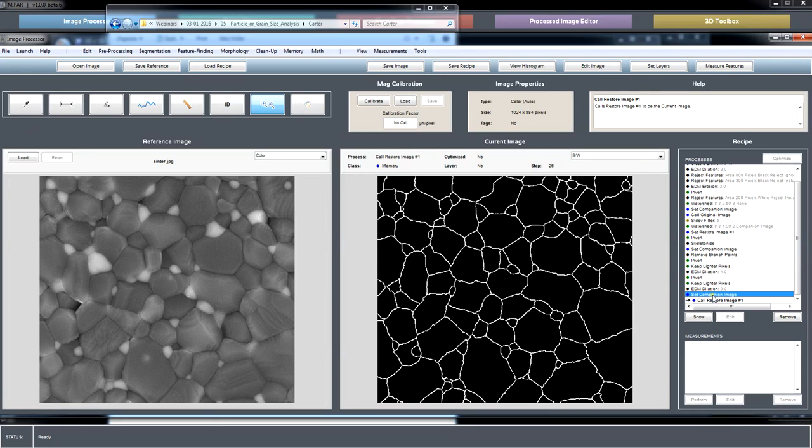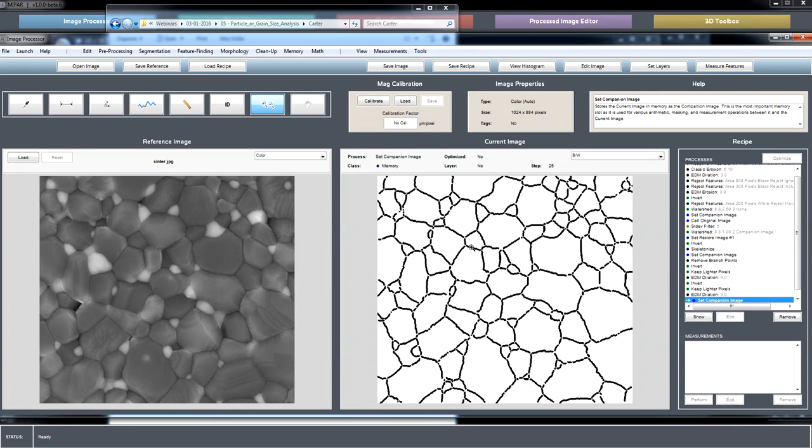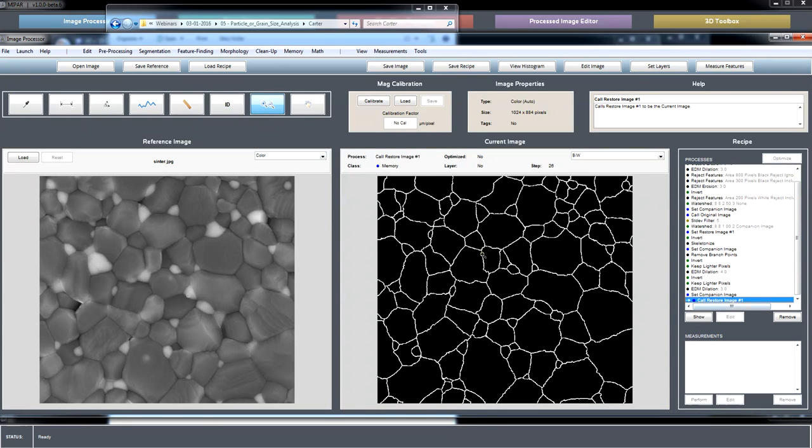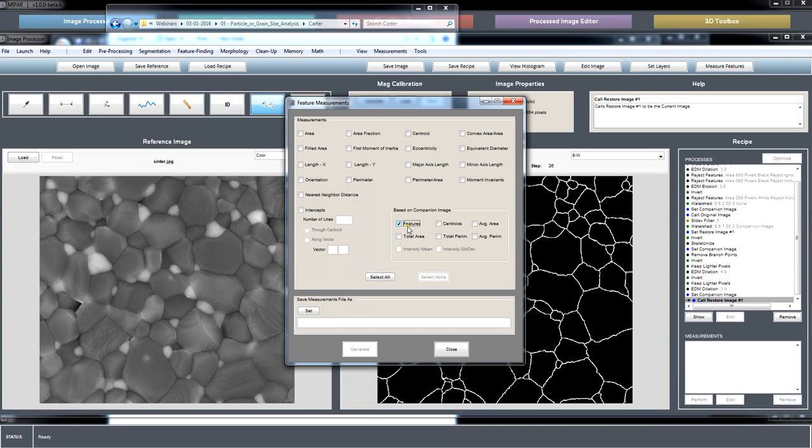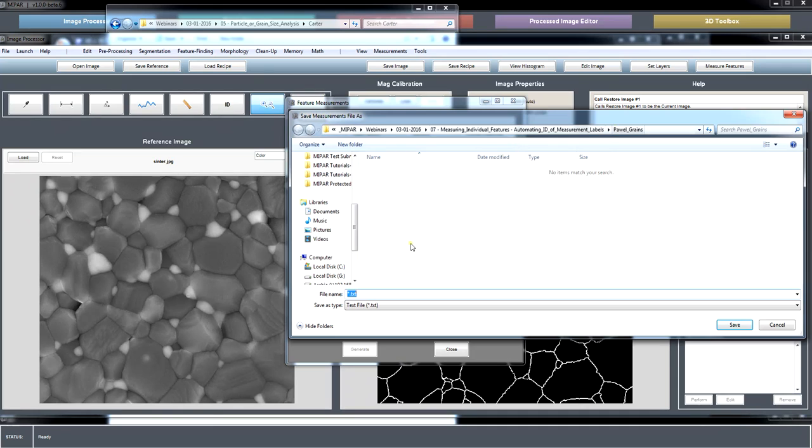Let me reset this. So here's our companion image with features that are going to be the basis of our measurement, and here we have the image we're actually measuring. So all of those dilated boundaries will sit right underneath, or part of them will sit underneath each feature in the current image. So if we choose to measure now all features based on this companion, I'm going to call these grains contacted.